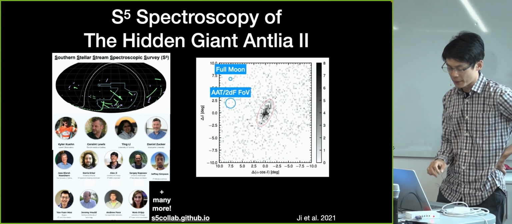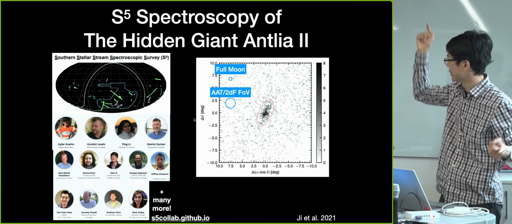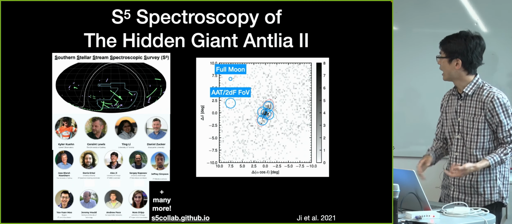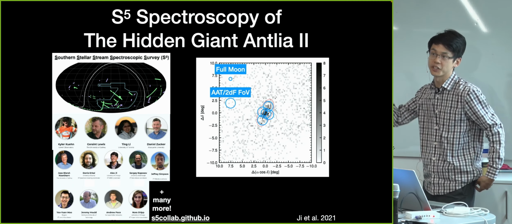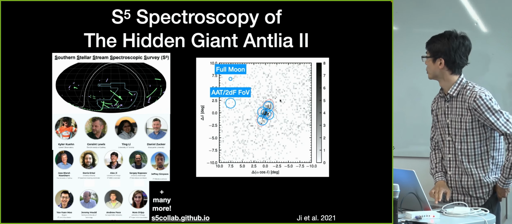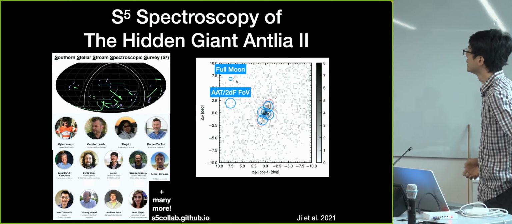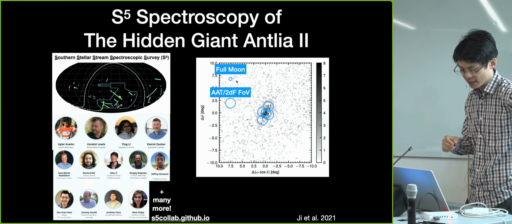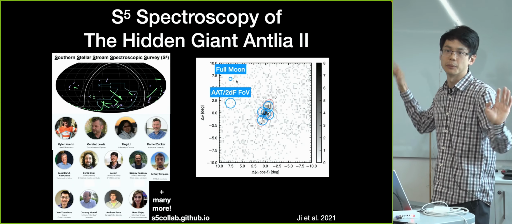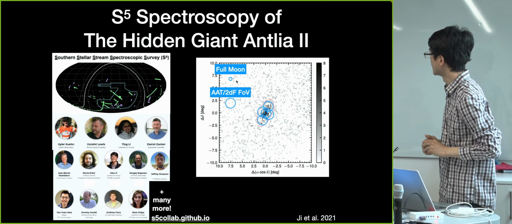And the wonderful thing about the Anglo-Australian telescope is it has this huge field of view, 2 degrees in diameter. And that means that even though this object is as large as Andromeda on the sky, you can cover out to 2 half-light radii with just 5 pointings. This is totally impossible with basically any other large telescope. Each pointing is about that size, and you have to integrate quite long as well. So there's no other system like it in the southern sky that has a similar field of view and is able to get enough object spectroscopy at once.